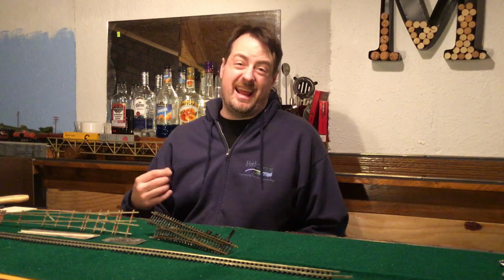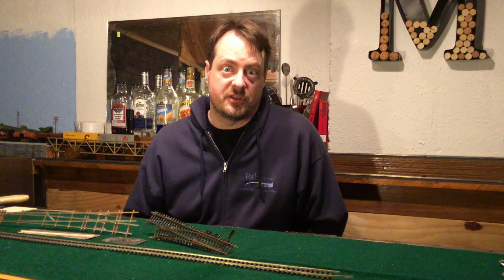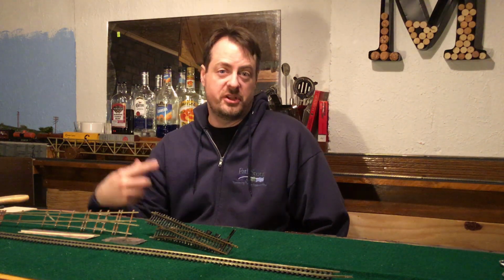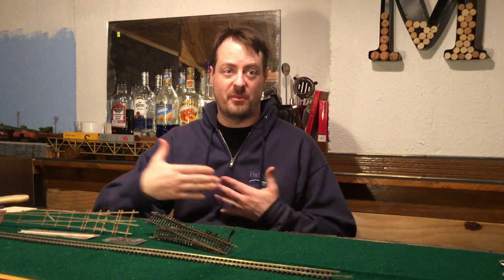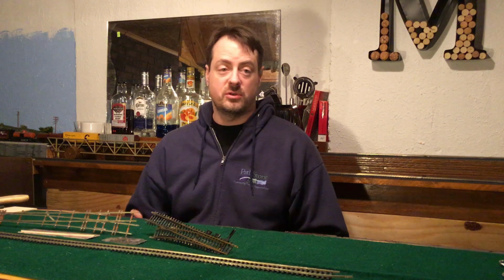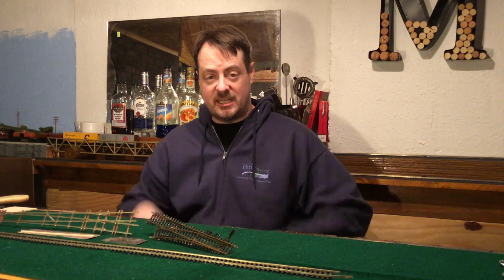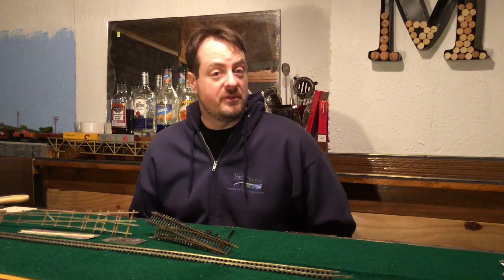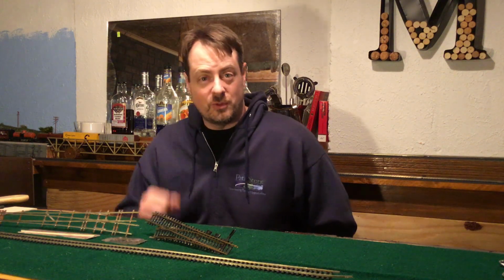Not to mention that not every situation has an off-the-shelf solution, and that's what led me to make my first turnout. I had a curved turnaround with a 22-inch radius track, and needed a turnout to come off of that. I didn't feel like completely reworking that entire section of track, so I made my own just to fit within that specific radius. It doesn't cost that much. It's actually pretty fun. Let's dive into it, and I'll show you what you need.